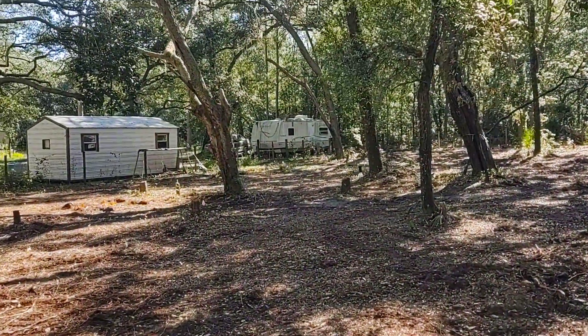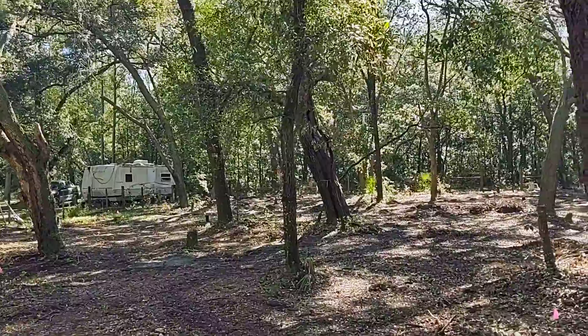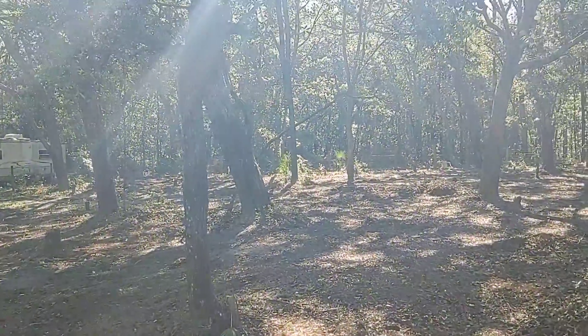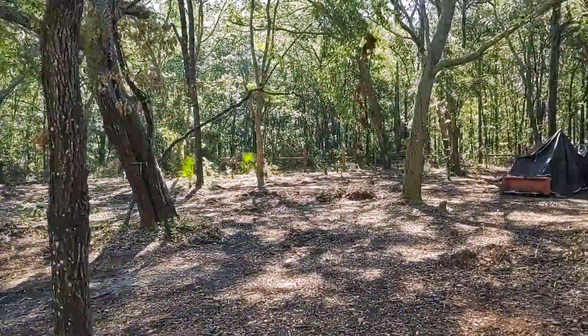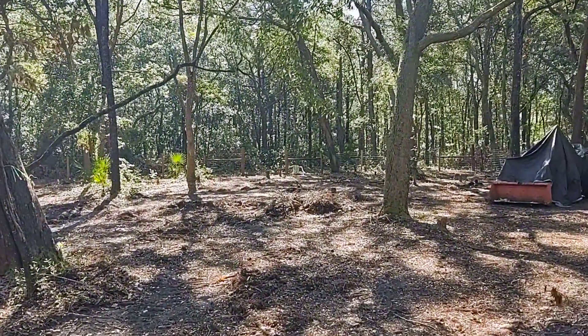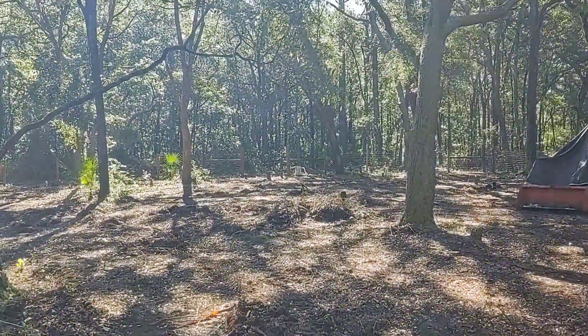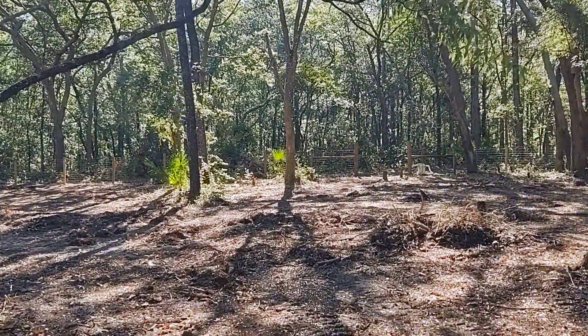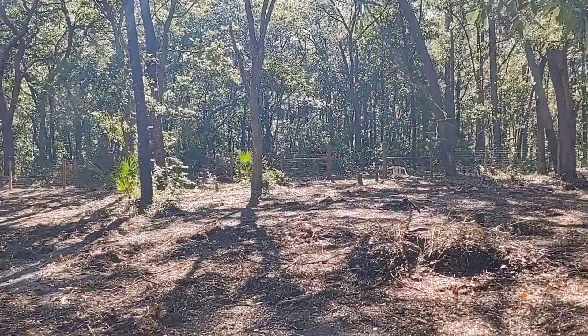It is up. Doesn't that look great? It goes on the outside of the corners and then the inside everywhere else down on this end. Ideally, after the gates get up today, I'll be working on putting down some grass seed — smoothing areas and getting some seed. I've been trying to record various parts of the day. It's morning right now, seeing where we're getting the sun and where we aren't.